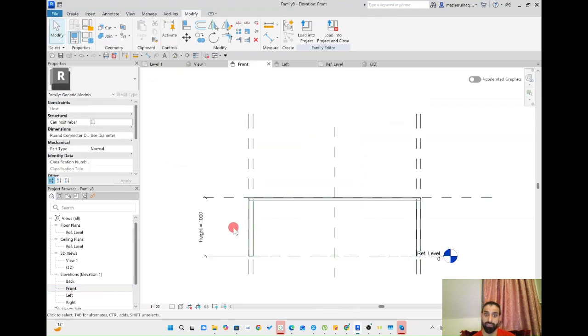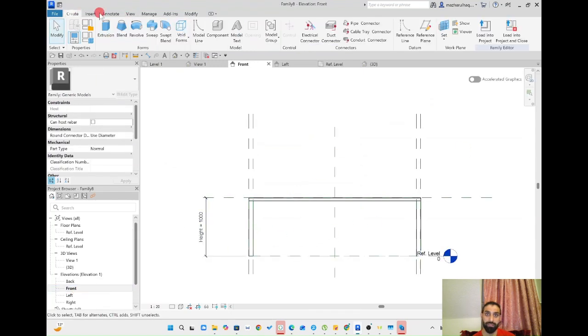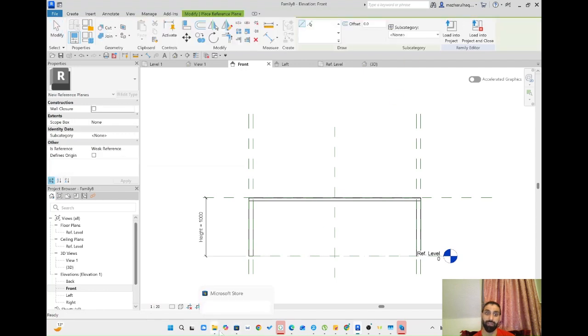go to the front, and create a reference plane where we want to create the leg rest. We want to create the leg rest at the midpoint of the table height. So exactly here, and we will call it leg rest.